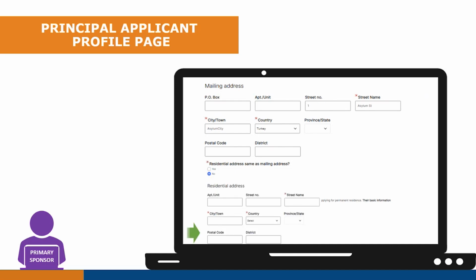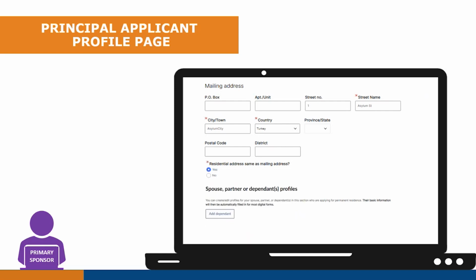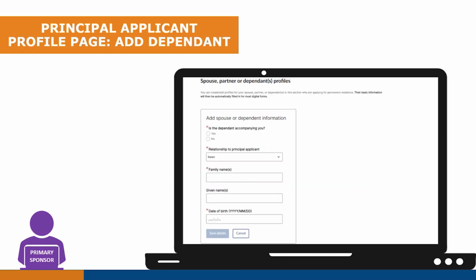Of course, you need to include that information if it's not the same as the mailing address. And scrolling down, you would click on the button to add a dependent if the principal applicant had a spouse or partner or dependents information. Once you click that button, an input box will open up for you to complete.